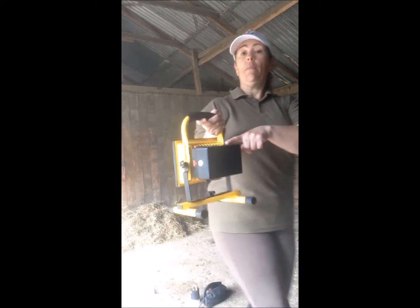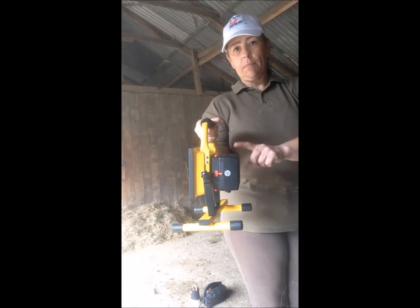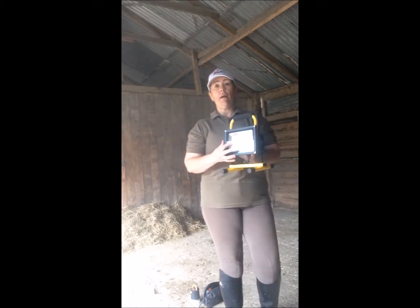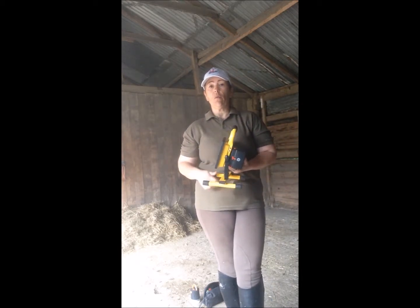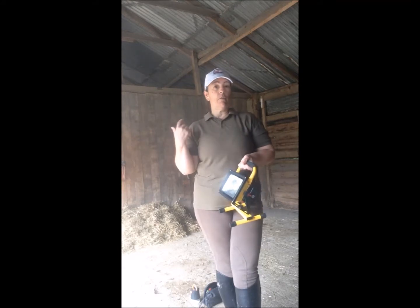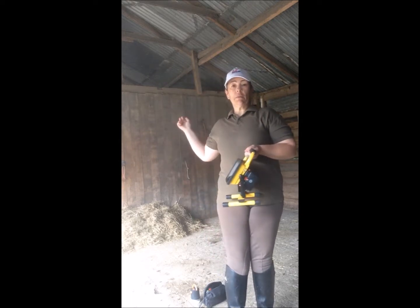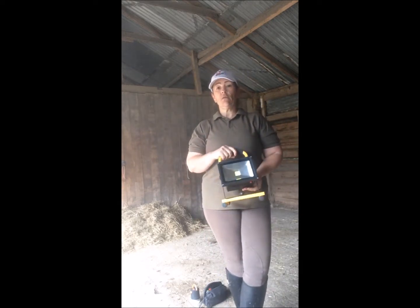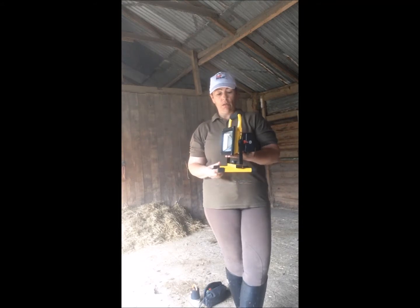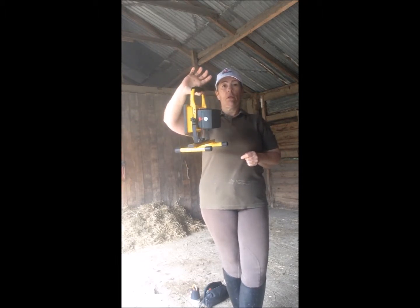As you can see, this comes with a spare one of these, so I can be topping this spare one up whilst I've got the latest one on. Again, it comes with varying intensity of light depending on what I want, and depending on whether I'm using it in the stable or in here in the open barn for a bit of extra light. Sometimes if I'm plaiting in here, I'll angle it up and put it on the wall to give me a bit of extra light, but I'm mainly going to be using this in the field so that I can exercise for a couple of months extra, depending on the weather on the grass. So this is going to come in extremely handy when I'm out and about after work.